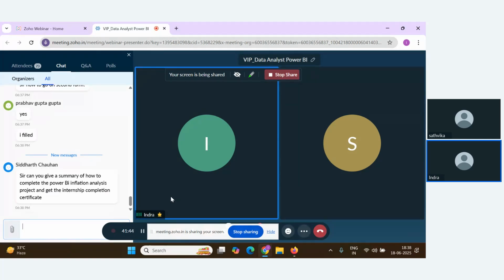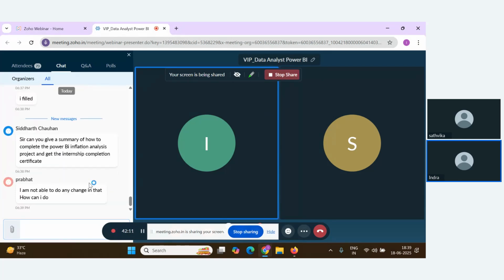Siddharth Chauhan, if you're not present in the last two sessions, please wait. You'll get the recordings, but I'll just give you overall. You have to log into your platform, enroll for your project. In your project itself, all the reference steps are given to you. Follow the steps to complete the project along with the data set. And please do watch the last two sessions.